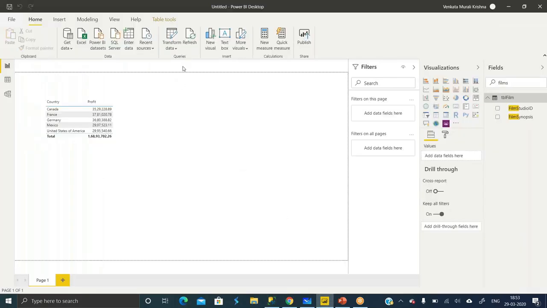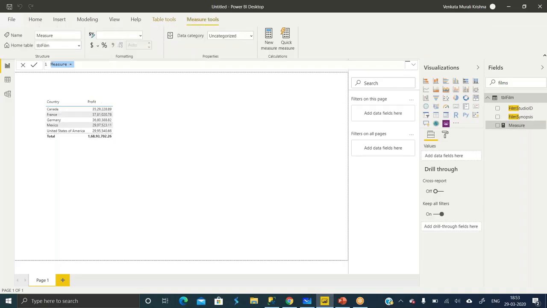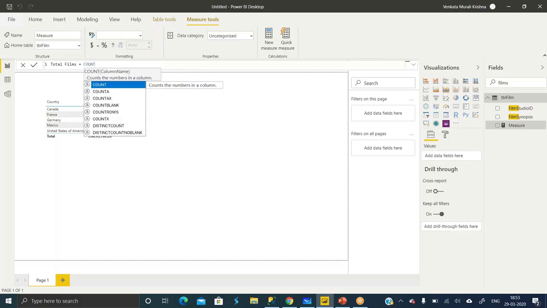Similarly, in Power BI, if you click on new measure, there are many functions in Power BI. These are very frequently used in general for reporting. Let's say I want to say total films. That is the name. So total films is equal to, there is a syntax of DAX. There is something called count rows. If I type count, I have count A, count X, count blank, count. There are many functions available, but not everyone will use all the functions. There are hundreds of functions in DAX, but not everyone uses all of them in real time. So if we are familiar with the frequently used functions in Power BI, that is more than enough.